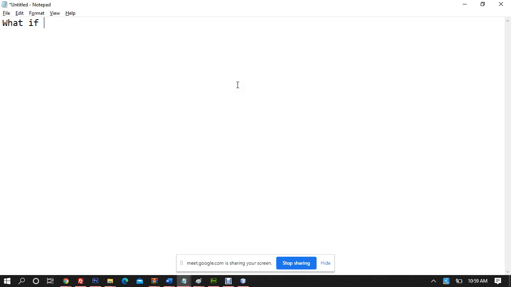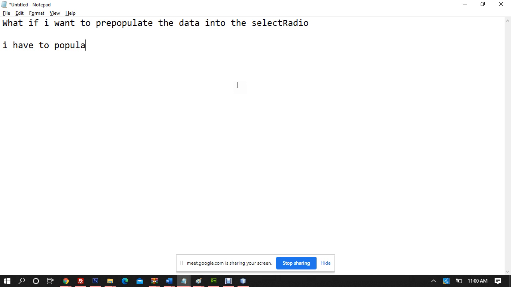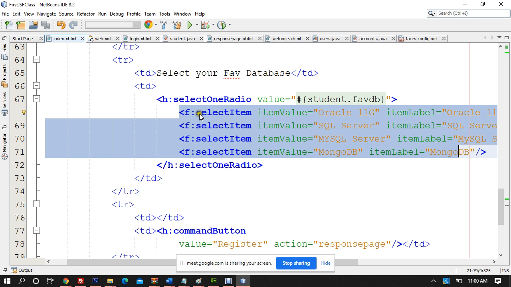What if I want to pre-populate the data into the select radio? I have to populate many, and I have to take only one. So this is your question. How will we pre-populate the data? First of all, what I have hard-coded here, how will I pre-populate it?